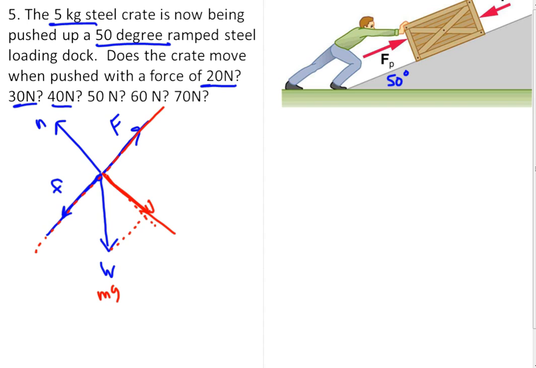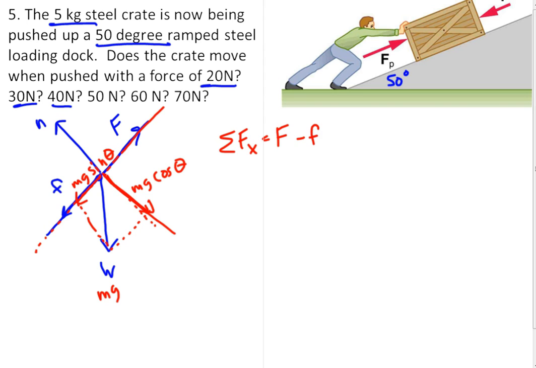And turn that weight, which happens to be in the third quadrant, I'm going to put that down and break it down into its components. So we've got mg cosine theta and mg sine theta. If you remember, we've gone through the process of how to do this many times and why these are cosines and sines rather than the other way around. So you can look back in your notes if you're curious about that.